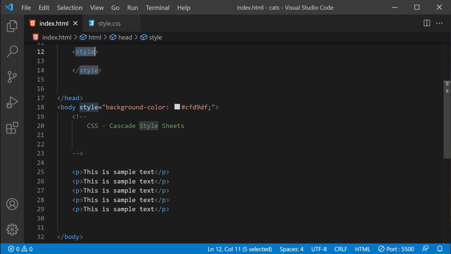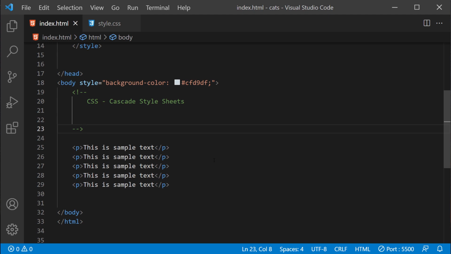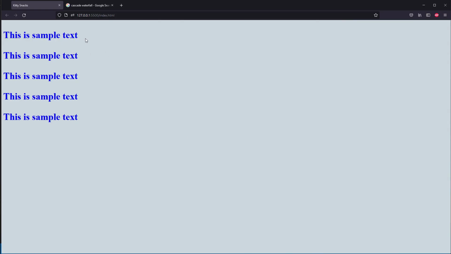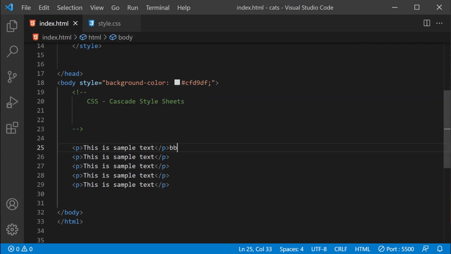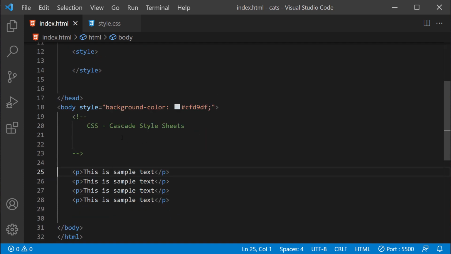Or, well, there are some default values, right? Notice that the paragraph has got some kind of margin, right? Notice that we have got margin between this text and this. We didn't need to add the break line here, right? To make the line enter, right? So there are at least 4 ways to do it.